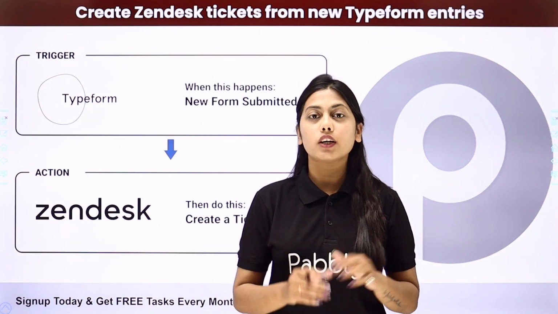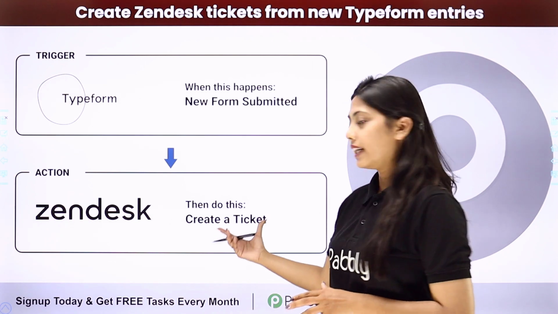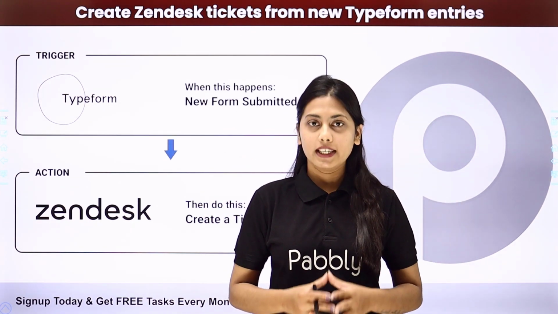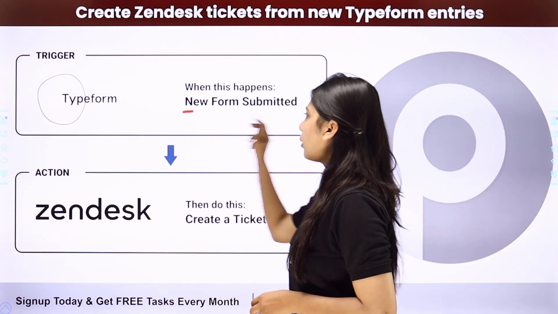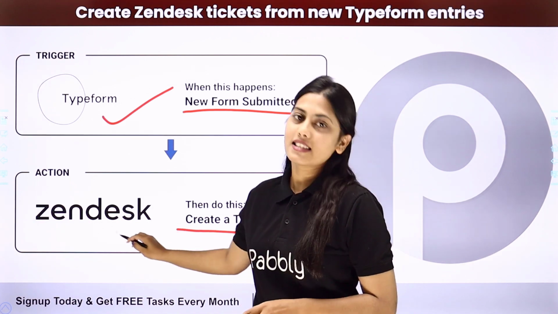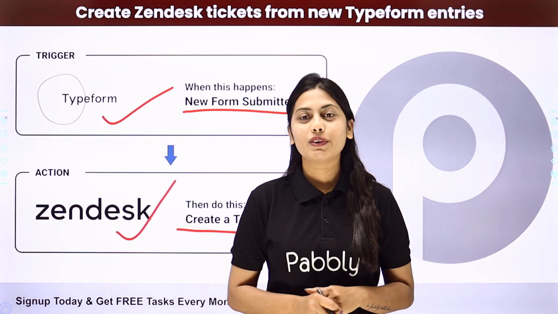But what if I tell you we can automate this process of creating a ticket from a form submission with the help of Pabbly Connect? We will learn to create an integration where our trigger will be a new form submitted in our Typeform application and our action will be to create a ticket in our Zendesk application. Let us learn how to do it.